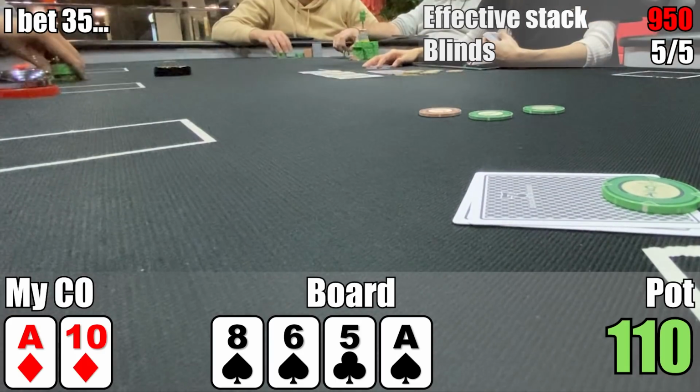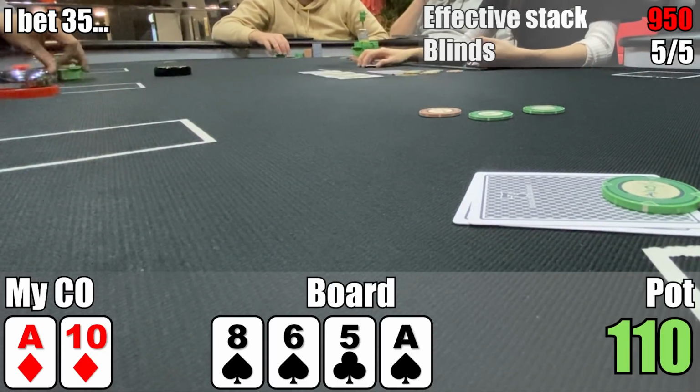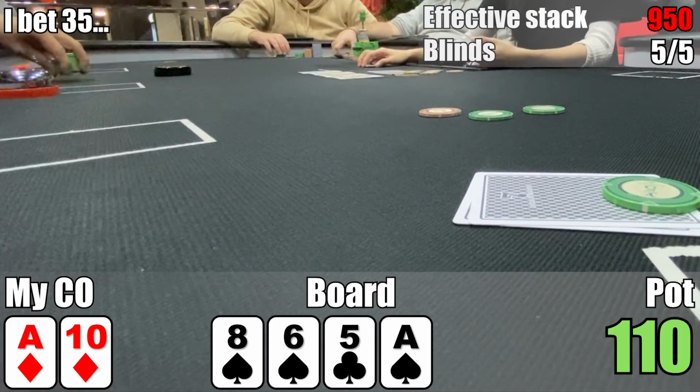Again, I think this sizing is a bit too small. Probably could size it up to like 60 or 70. Whatever the case, I made it 35, and then the opponent throws in the call.